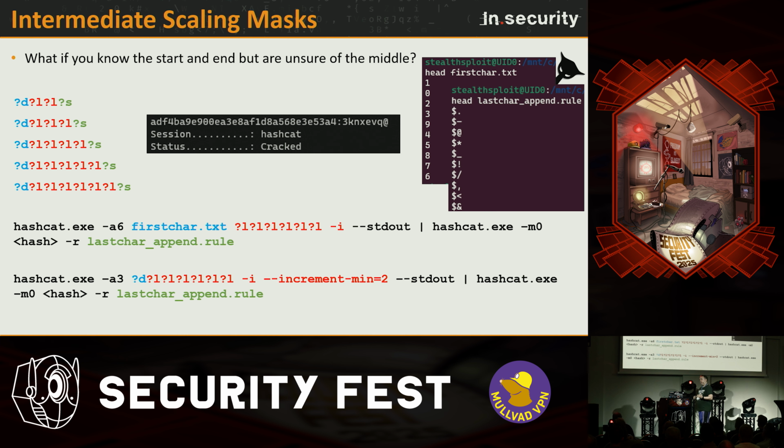Now, there will be a difference in this, because in attack mode 6, you're working with a 32-bit integer for your buffer, whereas in attack mode 3, you've got a 64-bit. So the amount of L's or A's, if you're attacking a full printable ASCII character set, will greatly depend on the attack mode you use. You can't just add on 10, 12 A's. Firstly, it won't finish in your lifetime. B, it's not a very efficient way to do it. But there will be limits, and for this, it's a matter of trial and error to see how far you can get before you get what's called an integer overflow, where you've just run out of numbers.